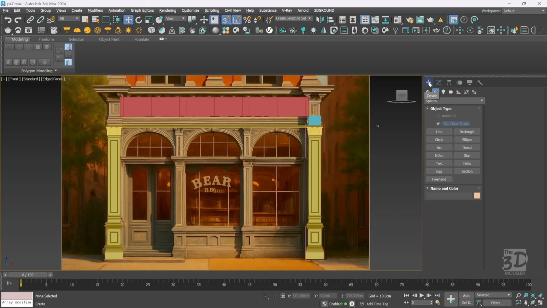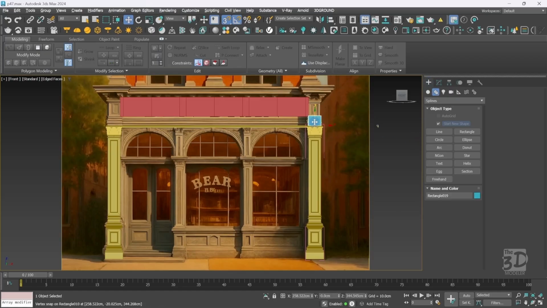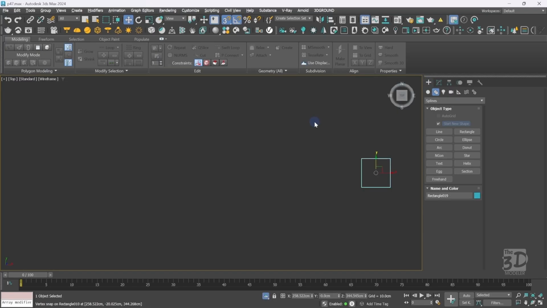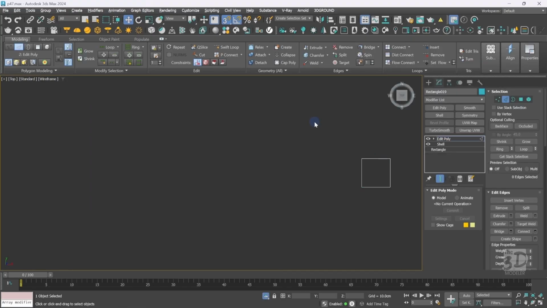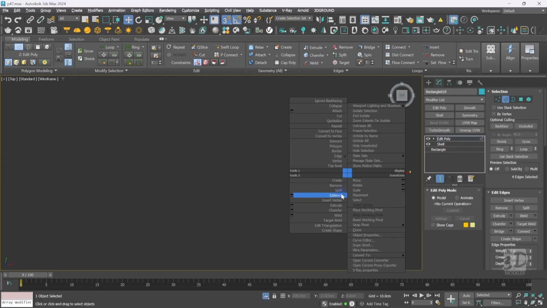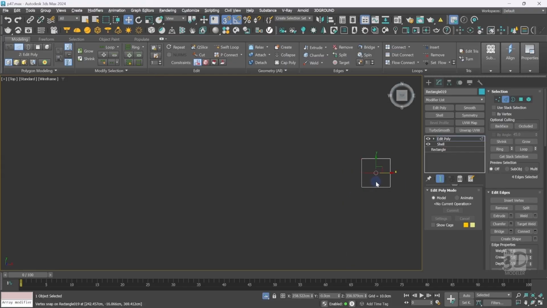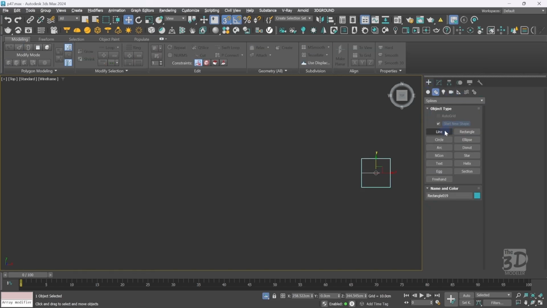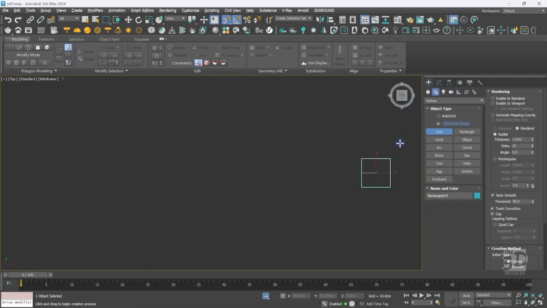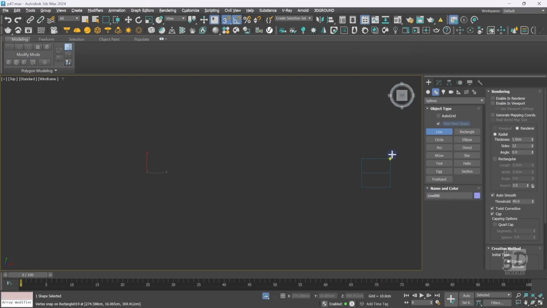And to create our 2D shape, let's select our extension, Alt key to isolate it, press T to switch to the top view, press 2 to enable the edge editing mode. Now let's select this group of edges, right click and connect. Now we have connected them at the center. Now let's create our 2D shape. So let's enable the line tool from the Shapes tab, and with the snap tool enabled, let's start creating our 2D shape.